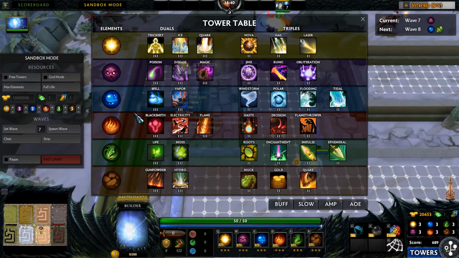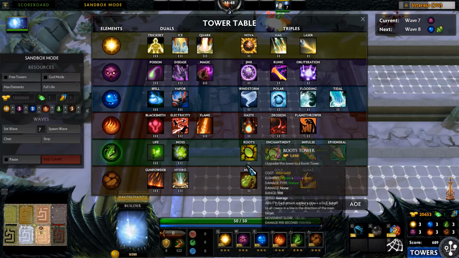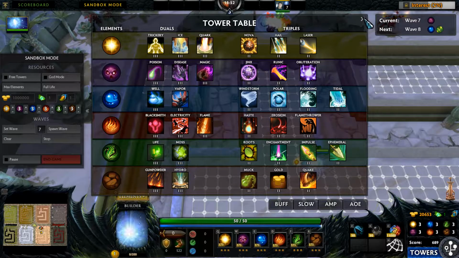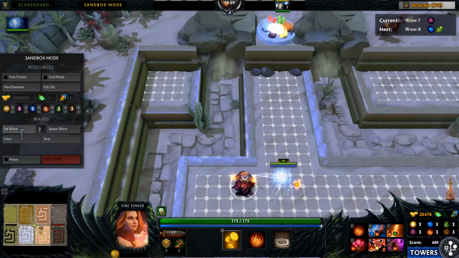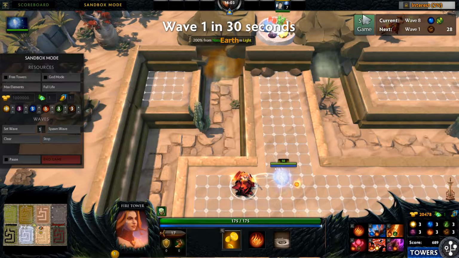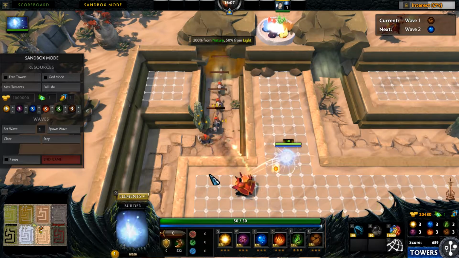Now, your tower table is really important, and I like to have your slows, such as your Muck Tower, your Roots, your Windstorm, and your Nova. Not so much Roots. Roots is rough to use, in my opinion. So I'll show you a little bit of how this will work. Set this at 1. I'm gonna spawn this wave. I'm gonna start the game. Show you how it goes.